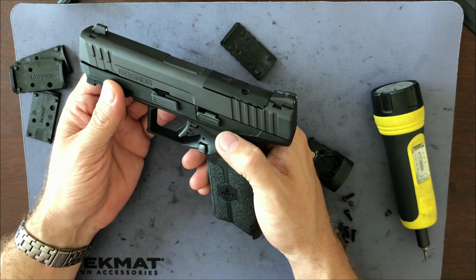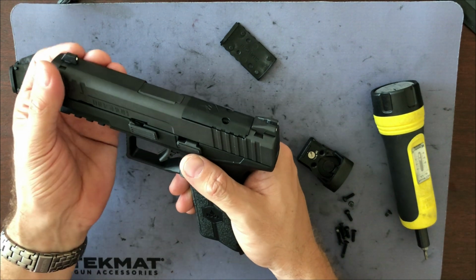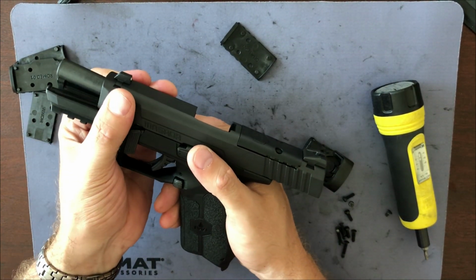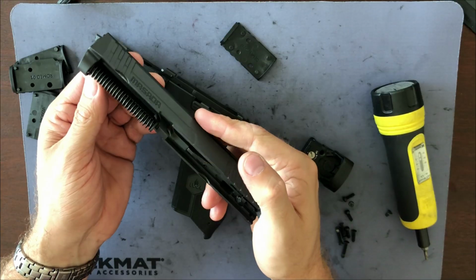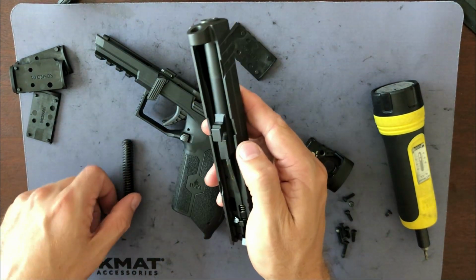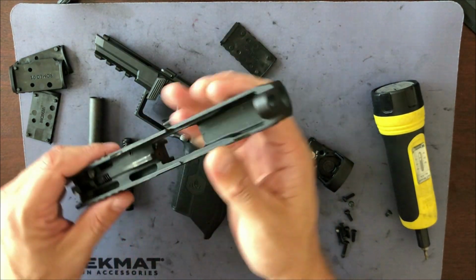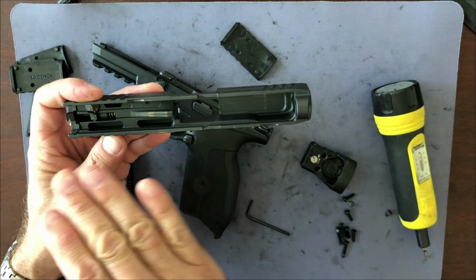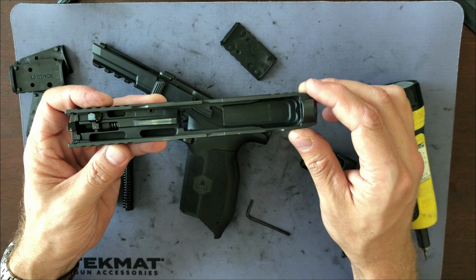So field stripping on the Masada is going to be just about like any other pistol that has a takedown lever. Lock the slide to the rear, pull the takedown lever, pull the trigger, and pull the slide off. With the slide off, you can take out the captive recoil spring, which is actually pretty short. You've got your 4-inch barrel right there, and there is the inside of your slide. On the inside of the slide, all the machining is very clean. There's no chatter marks or anything like that. This is a quality firearm.